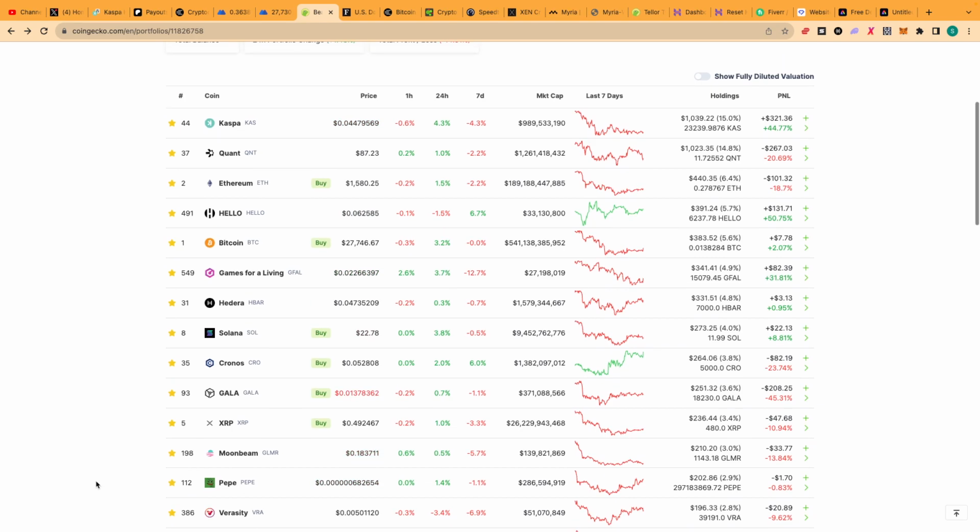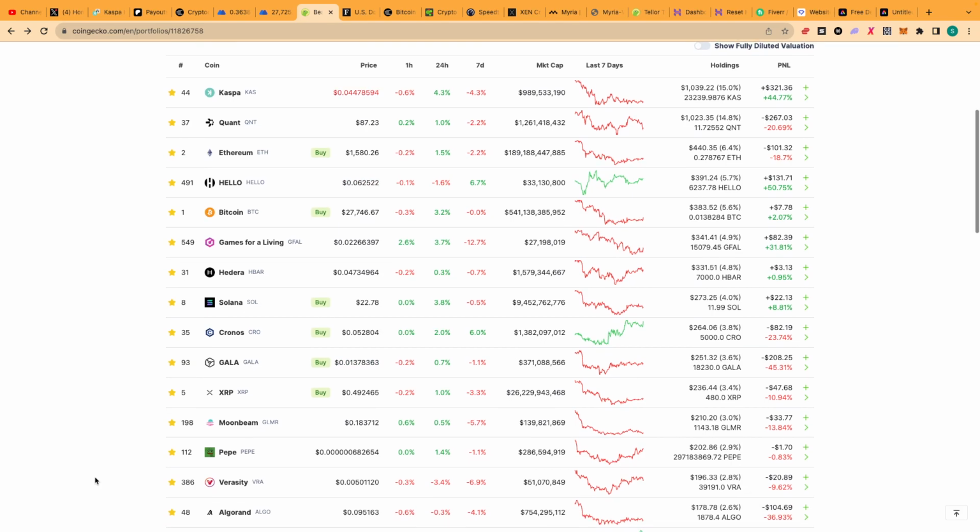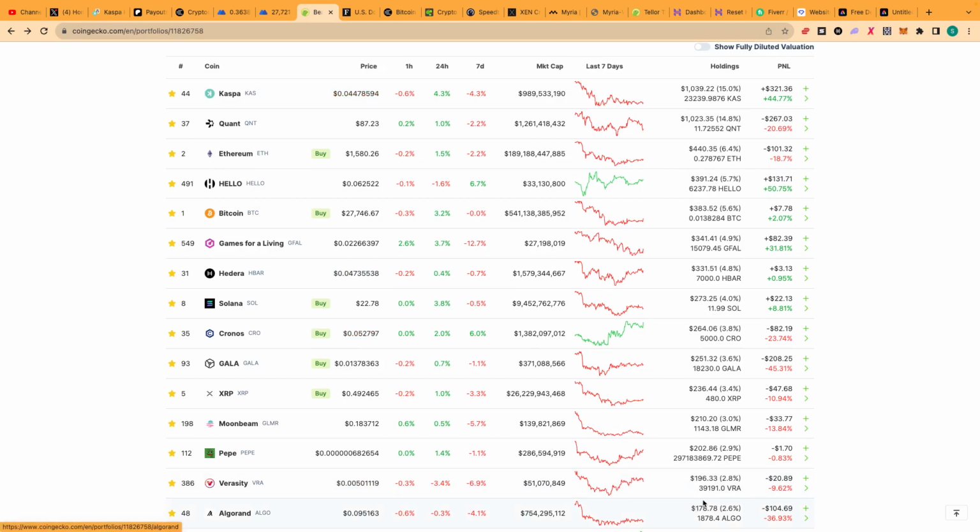All right, the next one I must have is Veracity, in my opinion, especially after their recent burns. The token is prime for a massive bull run. And the thing I like about Veracity is it's actually trying to solve a real world issue, a real life problem. So Veracity, definitely. I've actually added to this, so I've just got about 100,000 there.